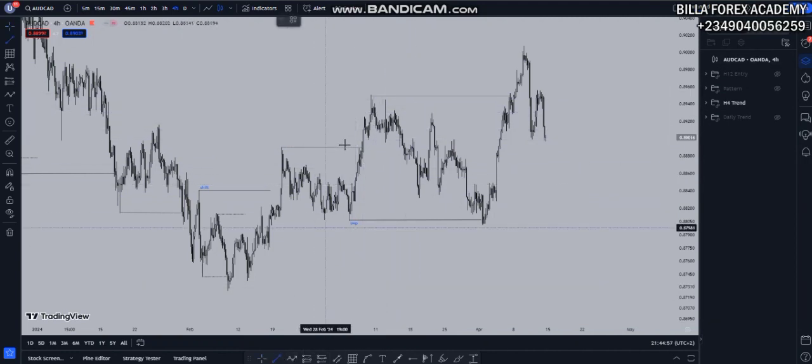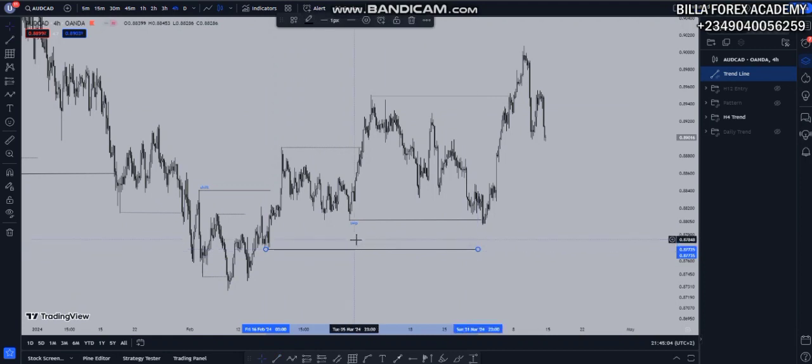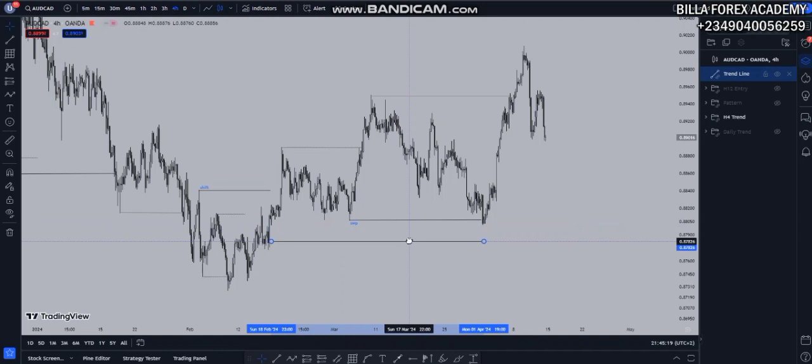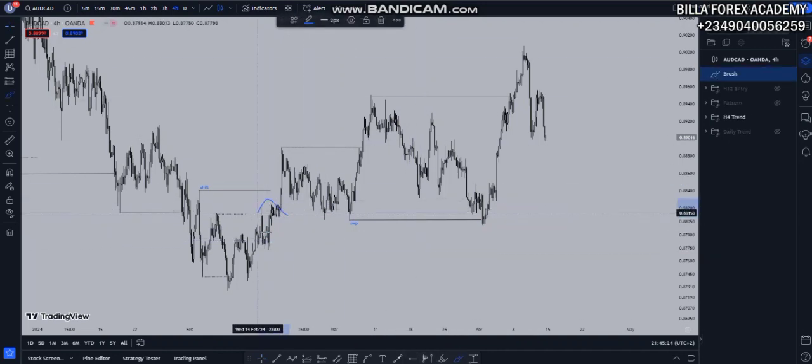Now once we have this second break over here, we don't expect price to take out this demand over here. Price might violate this first supply, but it shouldn't take out this. Okay, I think we can use, yeah, this one. I wanted to say this one because this might be a low. Yeah, price must not take out this second one, this one over here. This one we can see over here because this is a low before this break over here. So yeah, price must not take out this low over there.